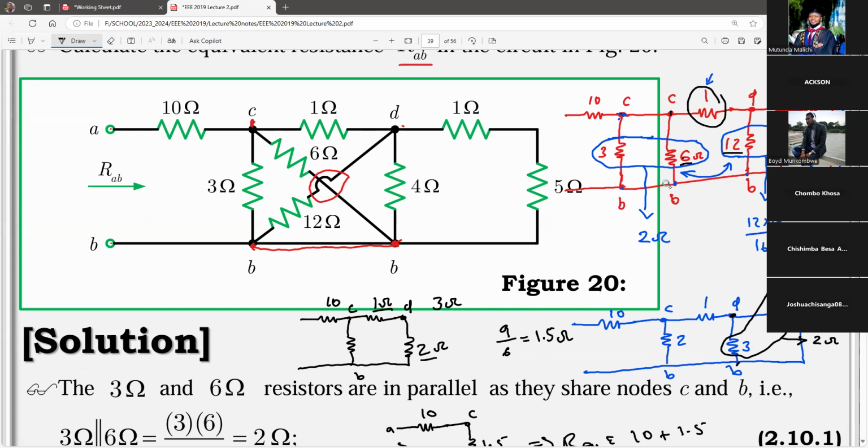Otherwise, we can say it's like this. There's point C there. You have 3 there, and then you have 6 there. And they're both connected to these 2 points. C is there, and another B should be here at the bottom. This is the only way they can be in parallel. But if they are connected to the same point on one end, and on the other end they are not connected to the same point, then that would fail. Are we together? Is that okay?